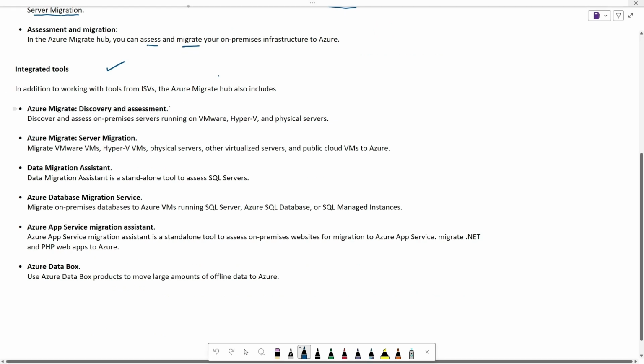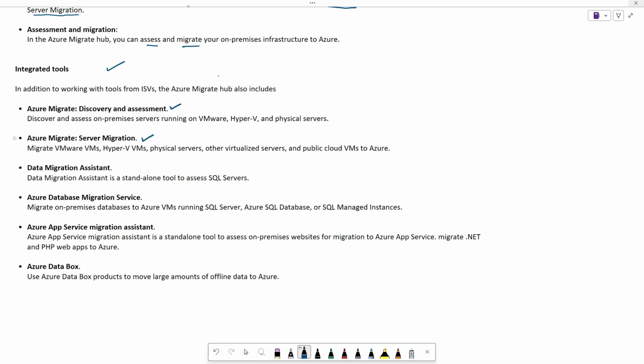Azure Migrate Discovery and Assessment: discover and assess on-prem servers running on VMware, the Hyper-V platform, or even physical servers, so we can prepare to migrate to the Azure cloud. Azure Migrate Server Migration: migrate VMware virtual machines, Hyper-V virtual machines, physical servers, and other virtualized servers like Citrix and KVM virtual machines.